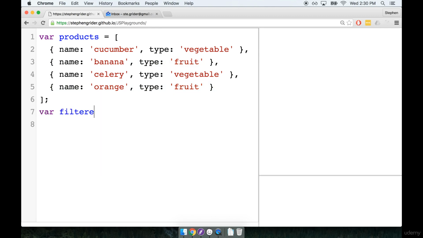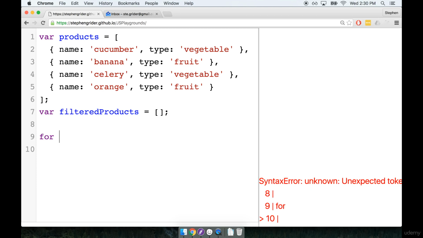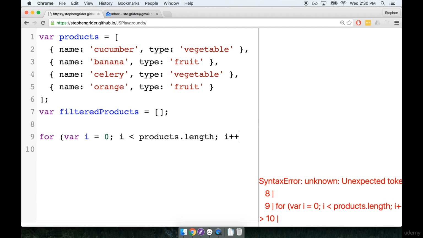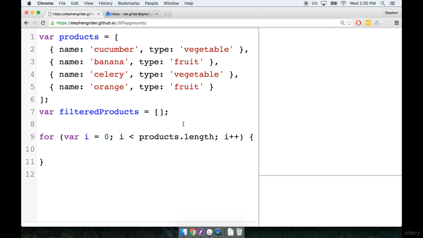First, I'll start off with an array, filtered products, and then we have to write our for loop. So for var i equals 0, i less than products.length, i++. And give myself just a little bit more space here. There we go. So for each element in the array, I want to see if its type is equal to fruit, and if it is, I'm going to add it to this filtered product selection.